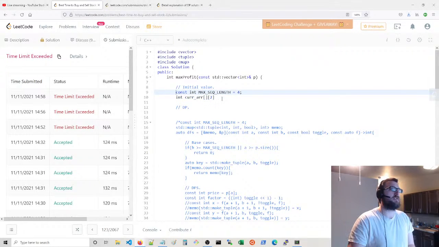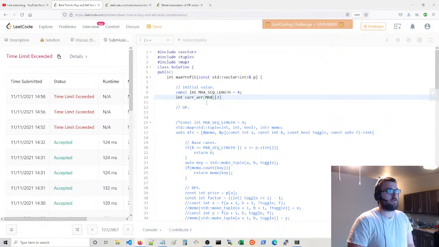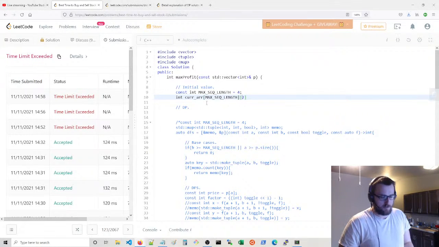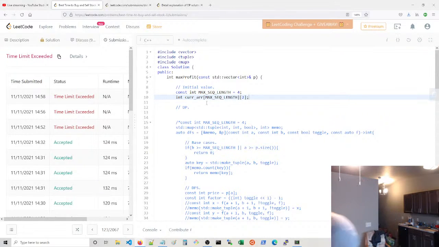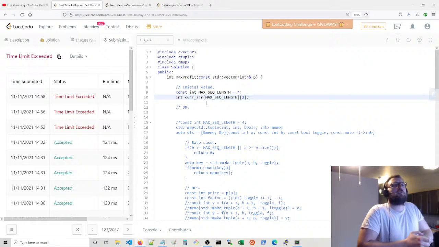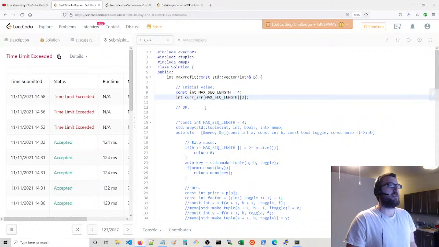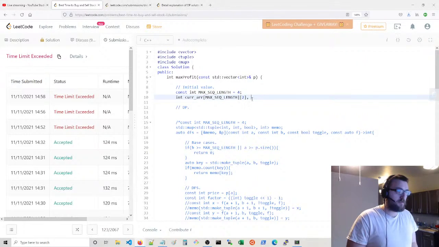This should be like 100 times faster, or what have you, a lot faster than the other solution. So max sequence length. Oh no, we said it's O of k. Yeah, k in this case is 4. Again, we could debate about what k should be. We have a current array, and then a previous array.